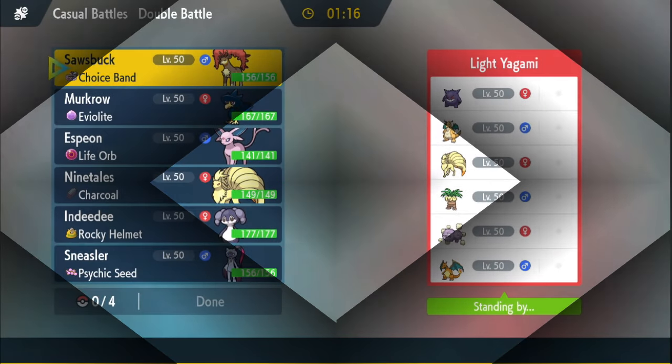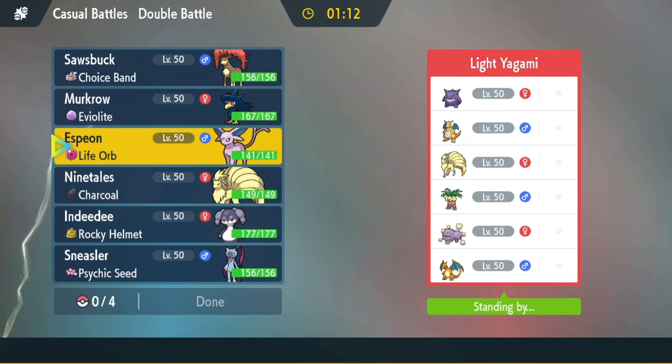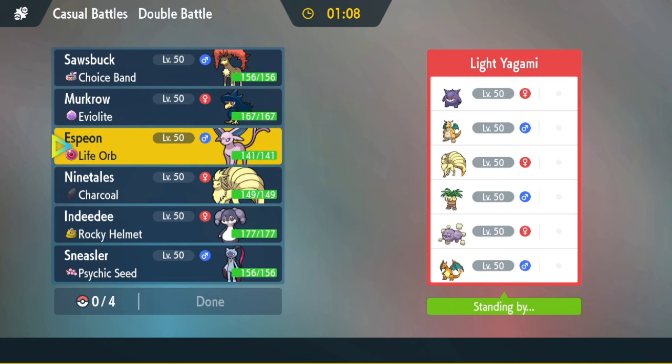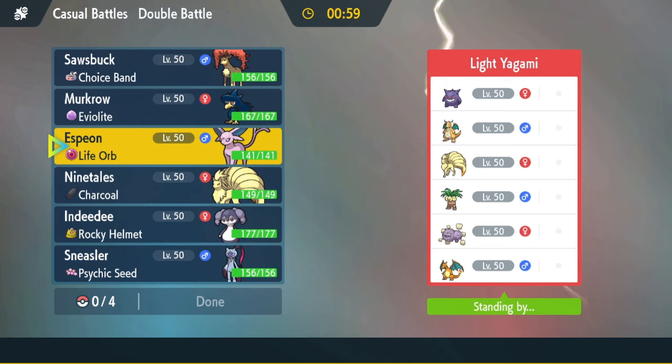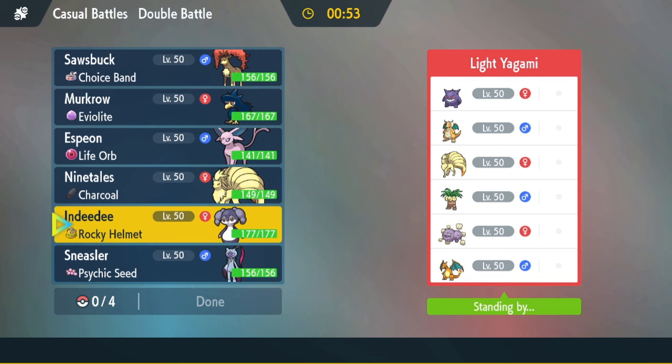Alright, here we are in the game. We're going against Light Yagami from Death Note. I never thought I would go against somebody so famous on the ladder, let alone the casual ladder. So I'm honored. Guy's an absolute hero. He has Gengar, Ninetales, Exeggutor, Dragonite, Weezing, Charizard. So he's his own Sun team. So we're fighting Sun versus Sun.